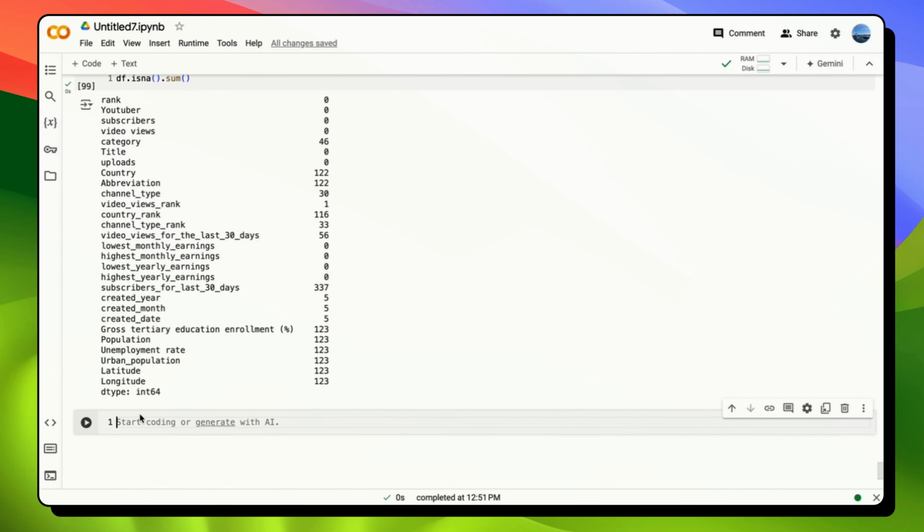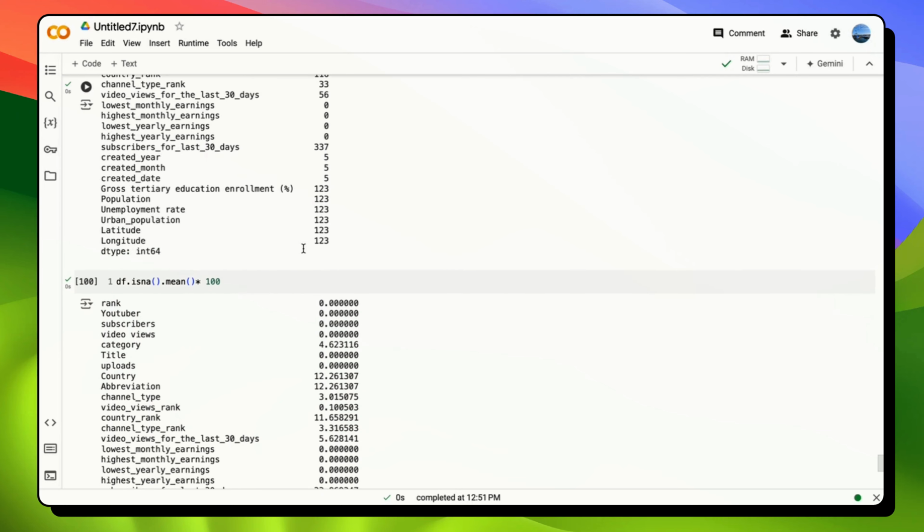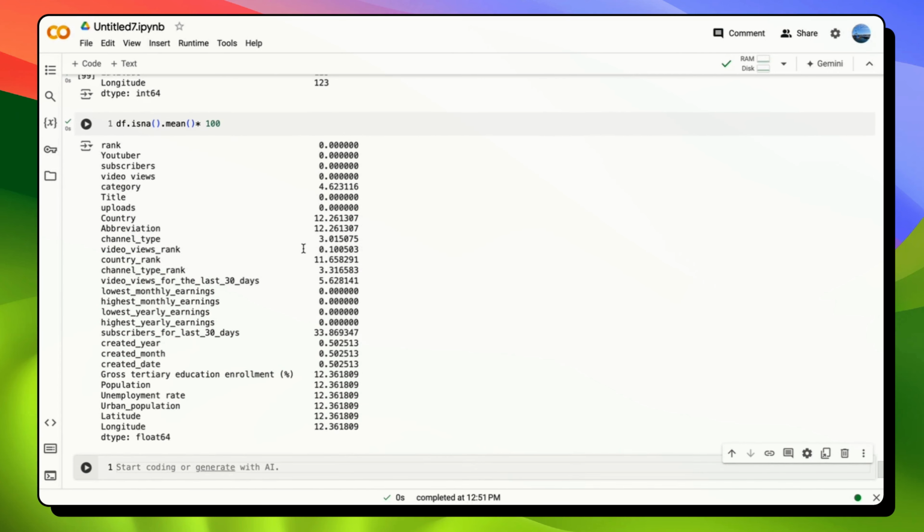Yep, there are some. So what we are going to be doing is finding a percentage of the data. Each of these columns shows the percentage.